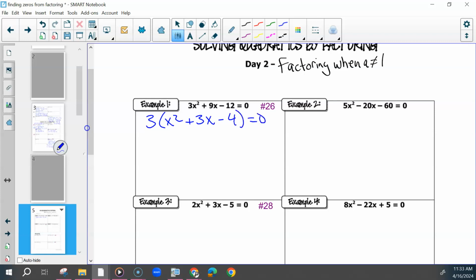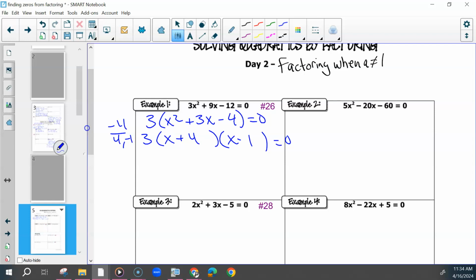So even though the inside is the same as what we were just doing, I'm just going to show you what happens with 3 again. So we're looking for two numbers that multiply to be negative 4 but add to be 3. What would those two numbers be? Would it be negative 4 and positive 1? Would that give us positive 3? 4 and negative 1. So same numbers, but just switch the signs. So x plus 4 and x minus 1.